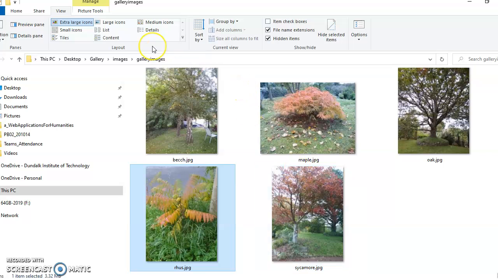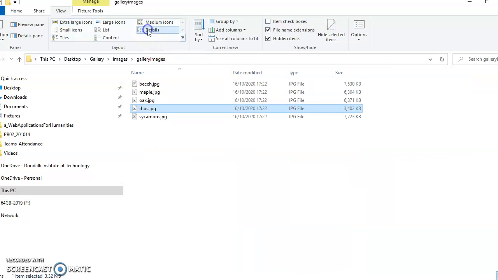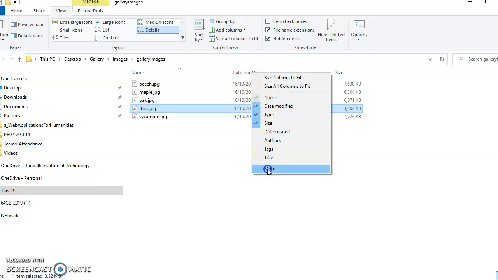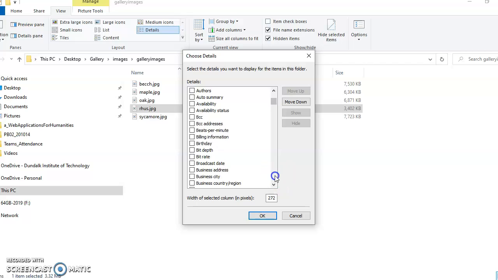Okay, now as they're images, let's find out about them. What size are they? Okay, so how do I do that? Generally, view, details in the ribbon, and then right click on one of the headings up here. Go down to more, and just scroll down to the dimensions property.